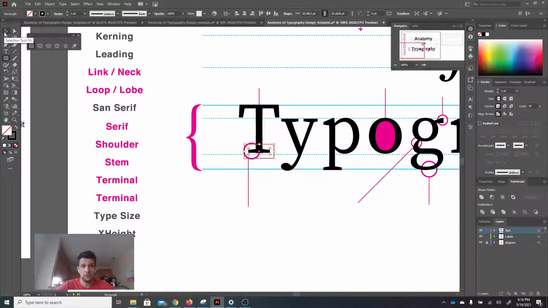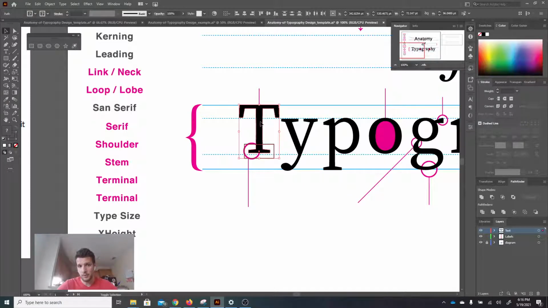And then I grab the selection tool, and with the selection tool, this is the important part. I can only use the shape builder tool to cut this out if I have both the shape that I'm cutting from and my cookie cutter piece selected. So if I hold shift, I could select multiple things. If I'm holding shift, I could also deselect something if I have a lot of things selected. So I got those selected, and I'm going to use the shape builder tool. And then you could see it's kind of like, what do you want to do? Do you want to add just this, or do you want to make this sideways C looking shape a piece? So I'm just going to click on both those. So basically what I did is I made this a shape, and then the rest of the T is a shape. Then I'm going to go back to my selection tool.